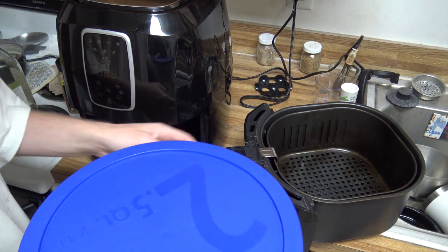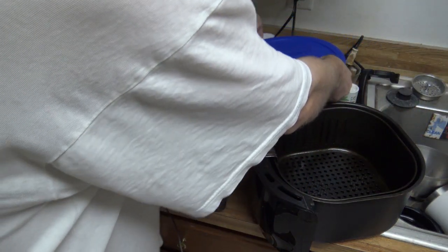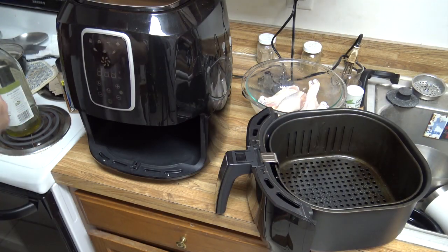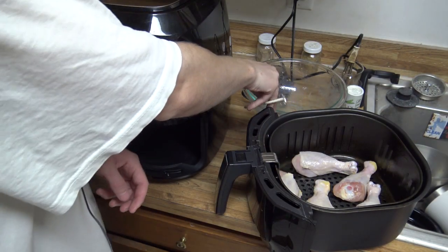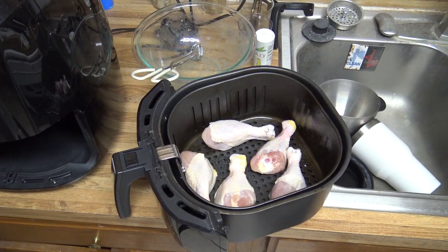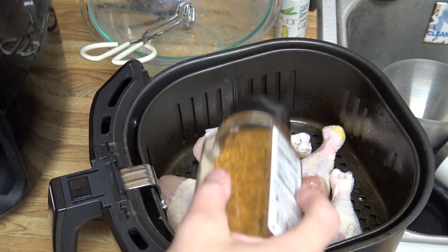Alright, then as mentioned, I sprayed some non-stick cooking spray in the air fryer. Keep it from sticking. And put our chicken in. Alright, now chicken's in there. What I like to do is just season up one side.